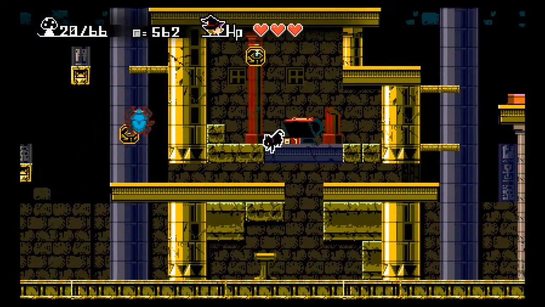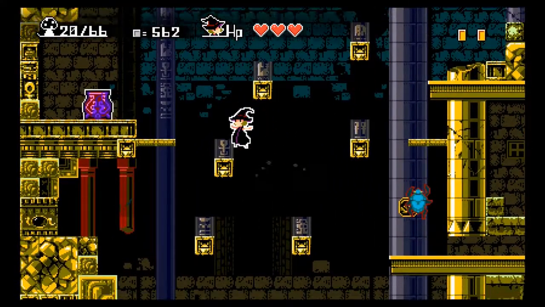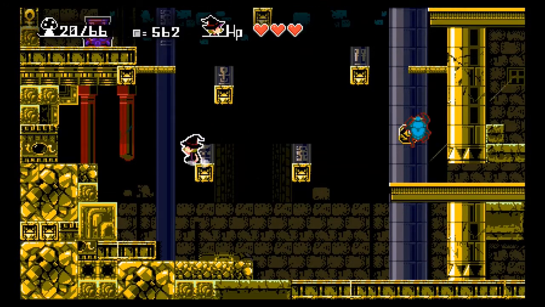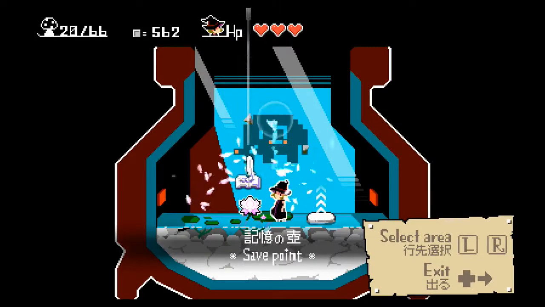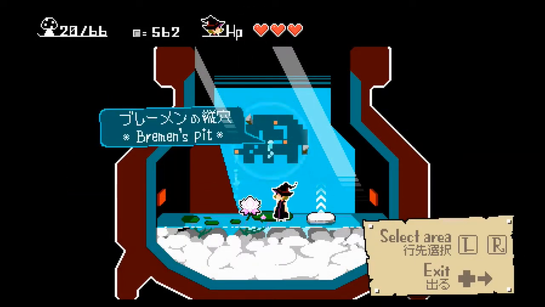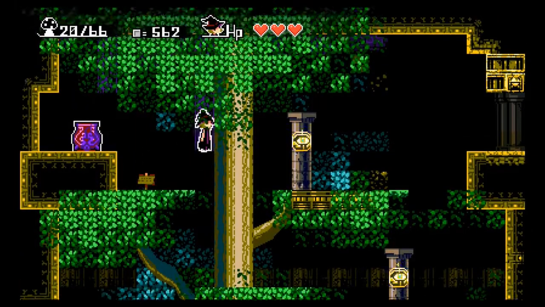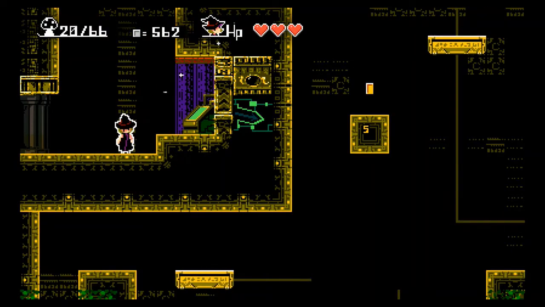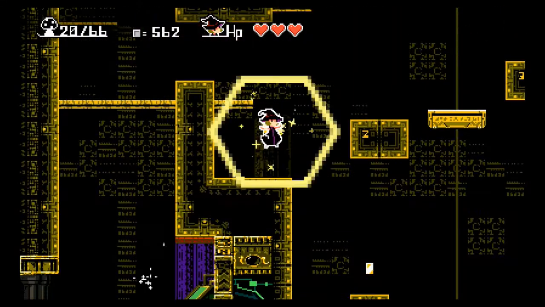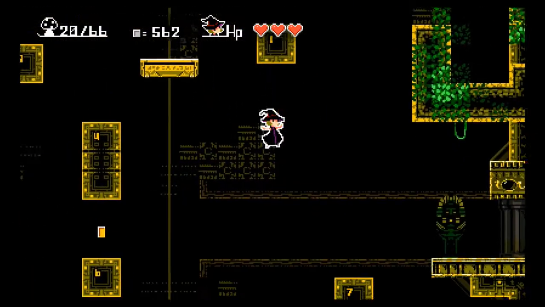Alright, let's go ahead and go back where we were. I guess alternatively we could have used the arrow to get down there, get up there that way. Come on. Alright, let's go back to the tree of Snow White. And we have to go back the way we came because we have to use the hammer. There it goes. We have to use the hammer to crack open some ice.